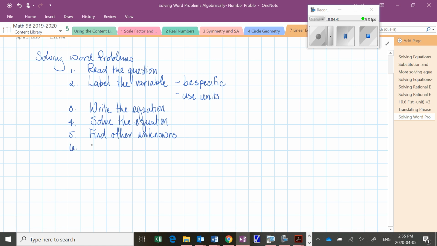Then we're going to do our check, but different from a checking of our equation, we're going to check ideally using the context of the question. The reason why we're going to use the context of the question is because we are the ones who created the equation. And so if we made an error with the equation, then it doesn't necessarily answer the question itself. So it's important to check using the context of the question. And then finally, once we know everything is clear, we're going to write a brief statement that answers the question.